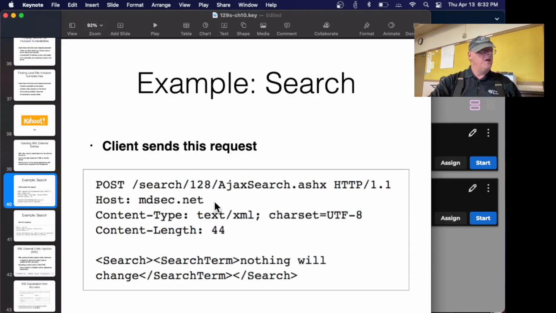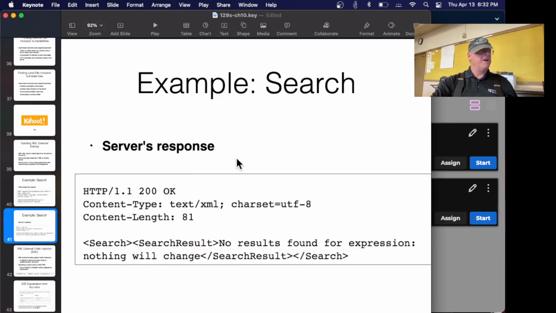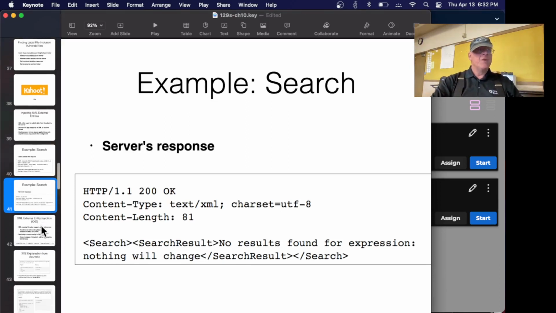And so, to do this, you would send some data. Here's how you do a search in XML. You send a post up to some ASHX script, and then you send it a search term. And here's this XML structured stuff. It looks like HTML: search term, /search term. This is just a way to structure data. All right, and so the server will respond with an XML response. And so you can have XML apps expecting XML formatted data going up and back, which is fine.